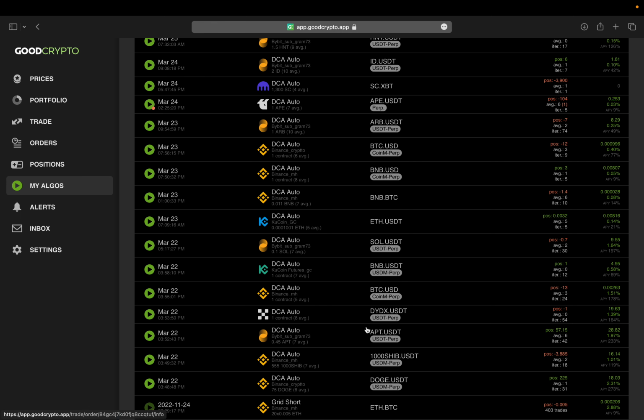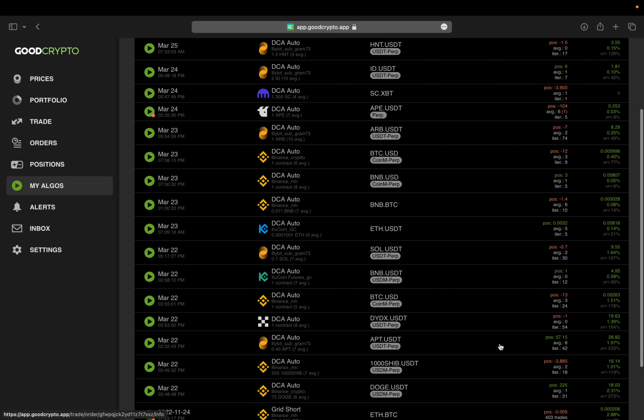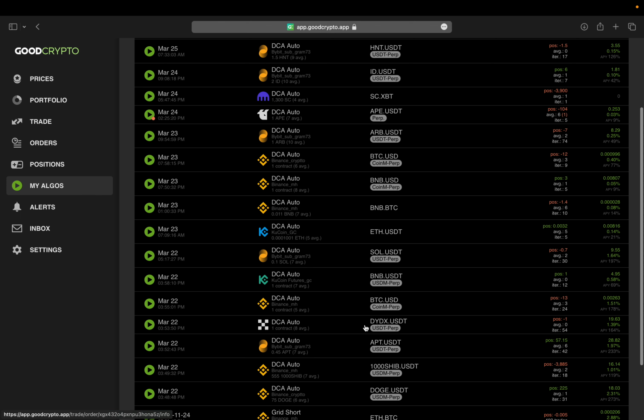And you can see, for example, let's have a look at the older ones. This one has 54 iterations under the belt. It means it hit take profit 54 times straight, right? Those numbers of iterations are the cycles, when they repeat. The repeat of the DCA only happens on take profit at the moment. So this number of iterations represents the number of take profits that have been hit in a row. So 30, 18, 42, 54, 20.